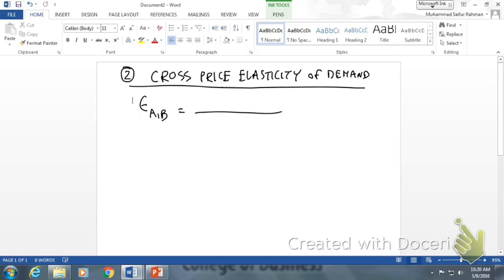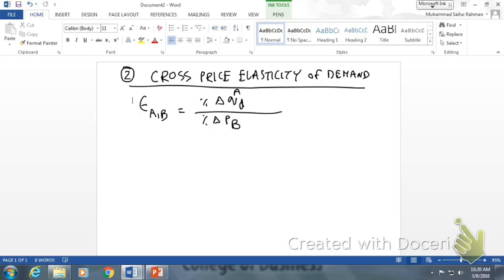The cross price elasticity of demand measures the percentage change in quantity demanded for good A whenever there is a percentage change in price of good B. So we are looking at two goods, A and B. We really don't know what they are or how they are related. I am changing the price of good B, and I am looking at how the quantity demanded for good A is changing. I calculate those two numbers using your midpoint formula or any kind of formula, put them in the same ratio, and I get the cross price elasticity of demand.